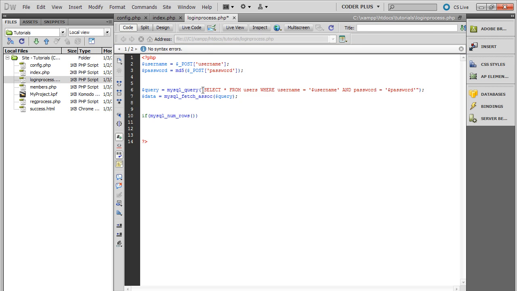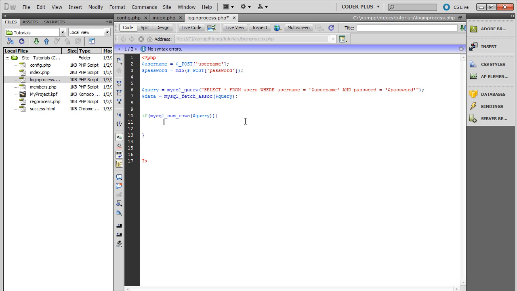MySQL numRows of the query. So that means if there are rows, if there is a row where the username equals username and the password equals password, then we're going to log them in. So after an if statement, you have to have those in parentheses and a bracket and a closing bracket always.